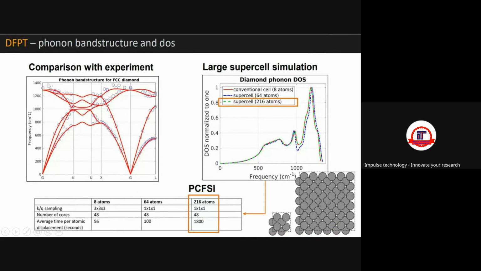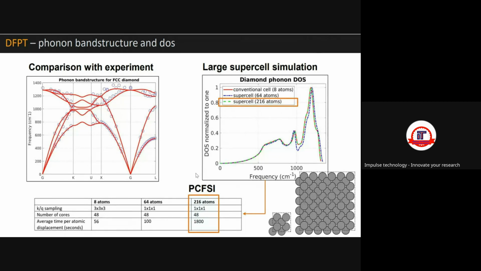So here we can see another example of the DFPT toolbox. Again, this is the phonon band structure and phonon density of states simulated with the RESCU software. You can also compare our data with the experimental and with other numerical codes and methods.